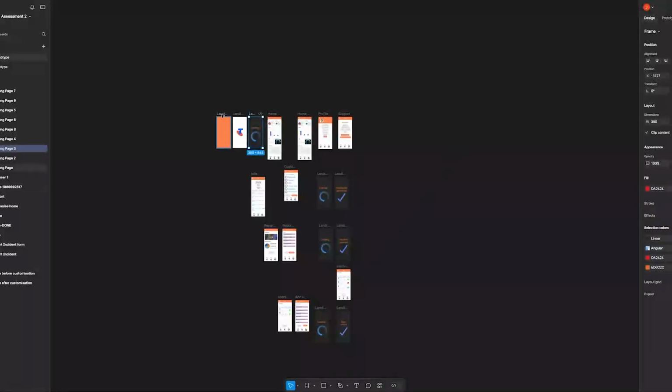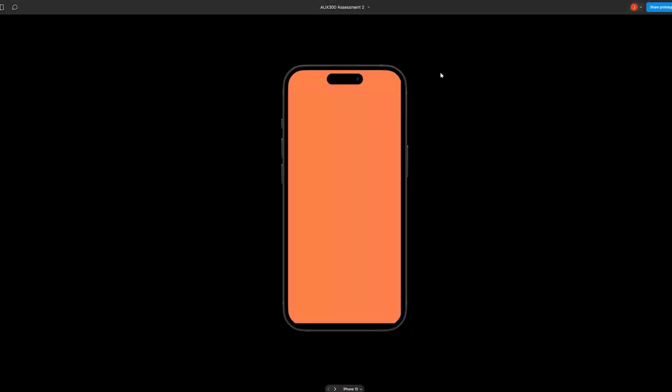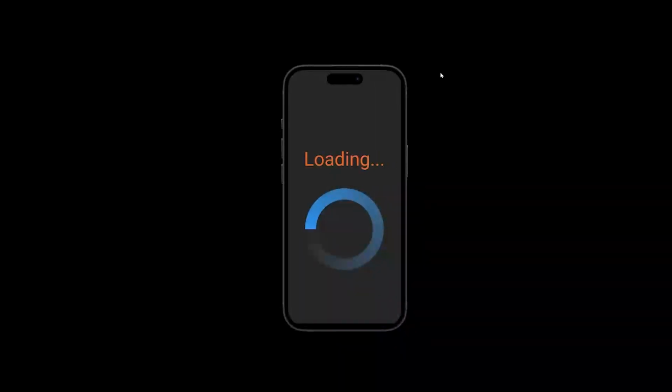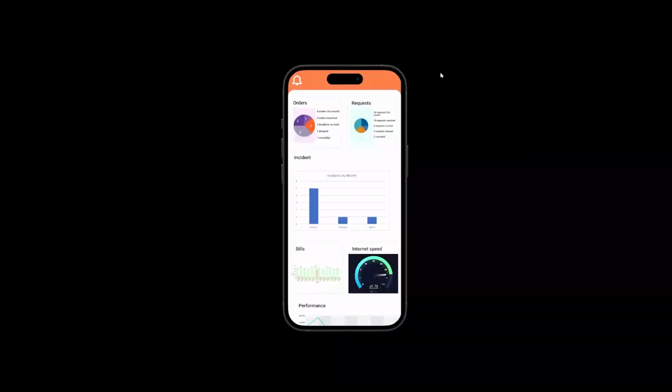And what we'll do is we'll start the preview now. Let's show it in action. So as you can see, it's transitioning between the three pages. And the way I did this is in prototype mode. I just made it so it would transition after a delay of a few seconds each. And after that, we're now at the home screen where we can already see a bunch of different aspects.